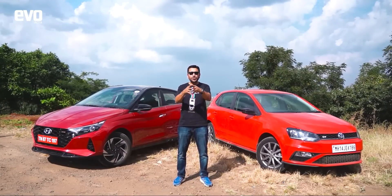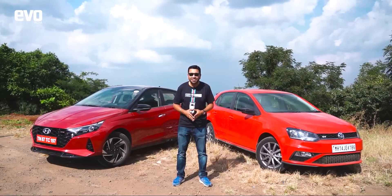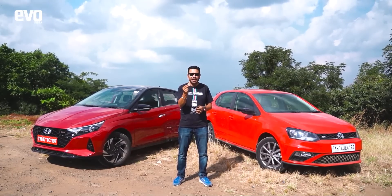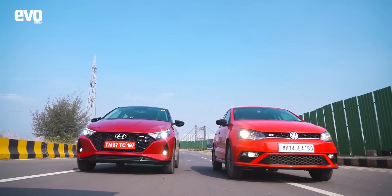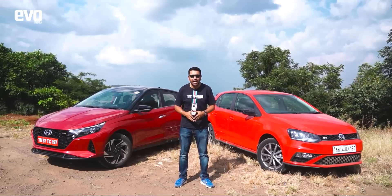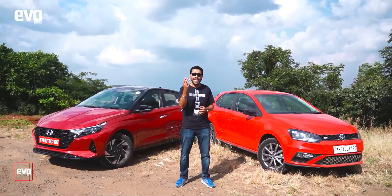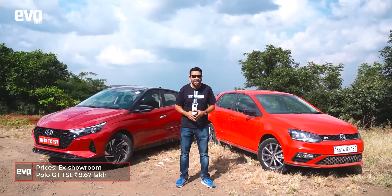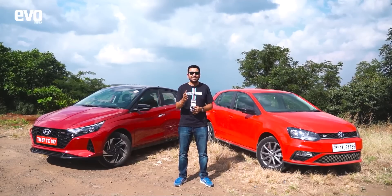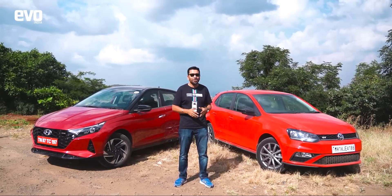Does the i20 set the new thrill of driving benchmark? Honest answer — the Polo is 10 years old but it still puts the widest smile on our faces. It is the most confident, delivers the most confidence going around corners, is that slight bit quicker in a drag against the i20, and feels the most planted. That said, the i20 is almost up there in terms of driving experience — it's only when you're really pushing hard in the hills that the Polo nudges slightly ahead. But in a car, you're looking for drivability, comfort, equipment, and features, and for just a lakh and a half more than the Polo you get so much more with the i20. As a package the i20 makes a lot of sense and it is hard not to recommend it even to driving enthusiasts — but for ultimate driving chops, the Polo is still ahead.